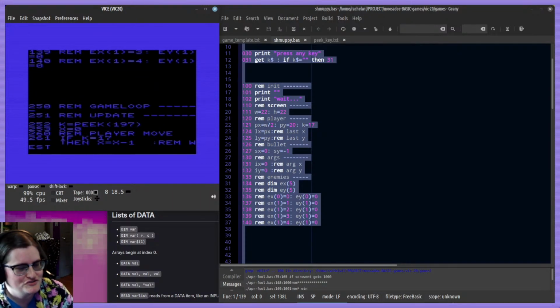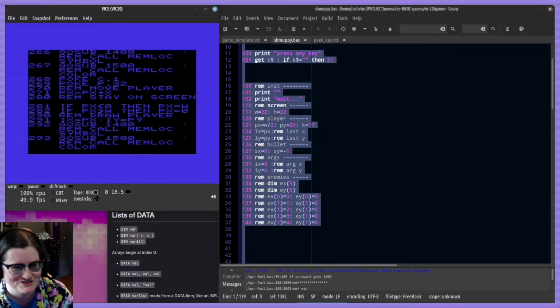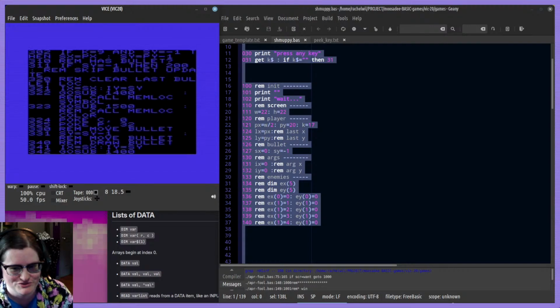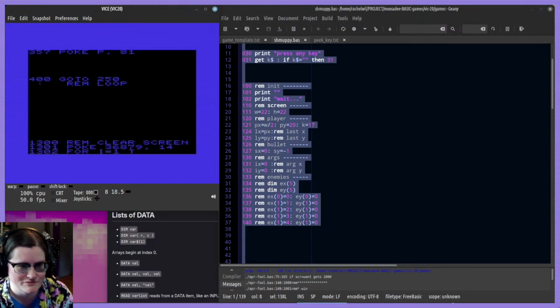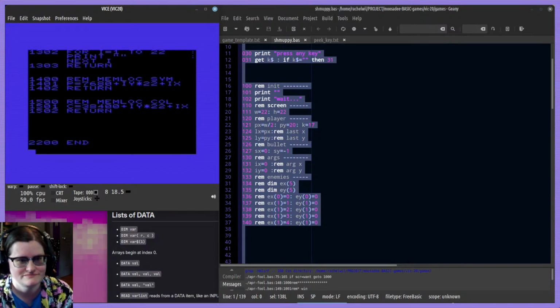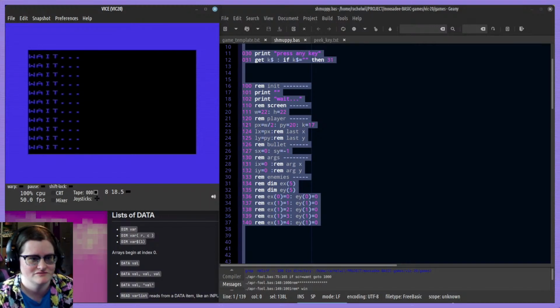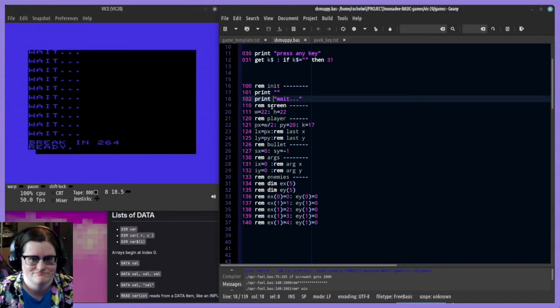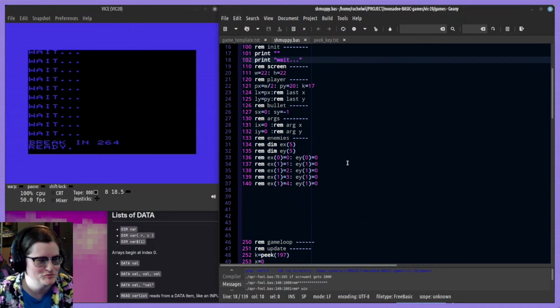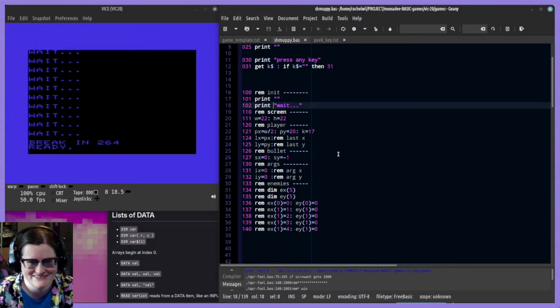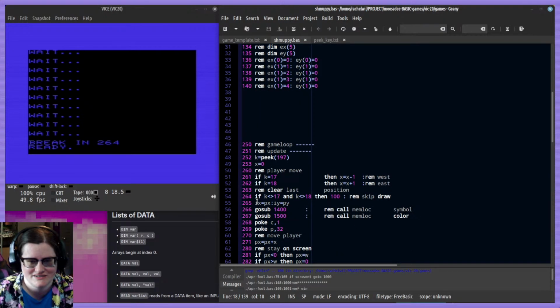I had things working, and then I didn't push into my source control, because I've just been kind of messing around with this. But I had a little ship running, or drawing. Why is it looping? I don't know. Game loop, update.